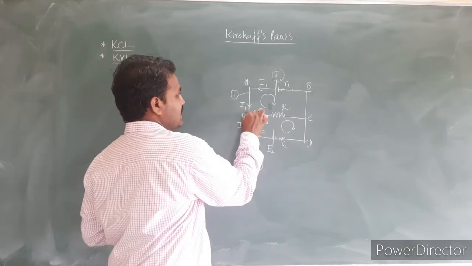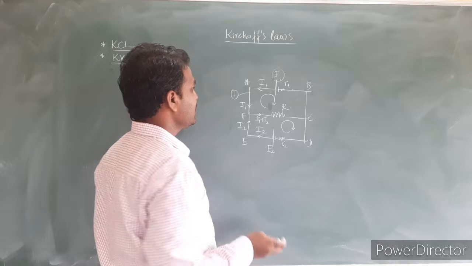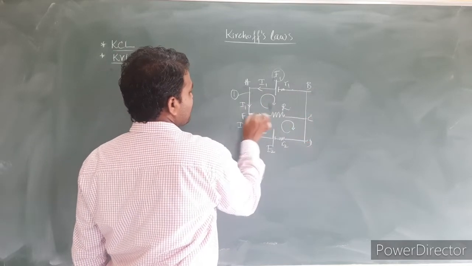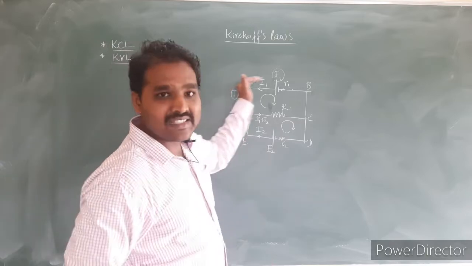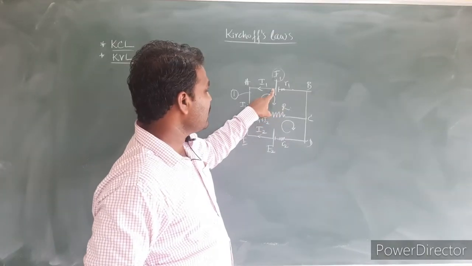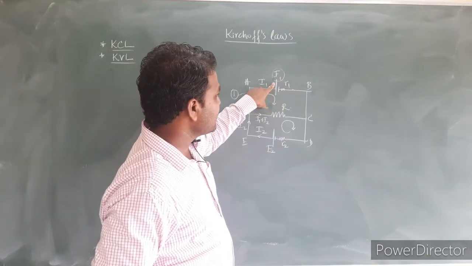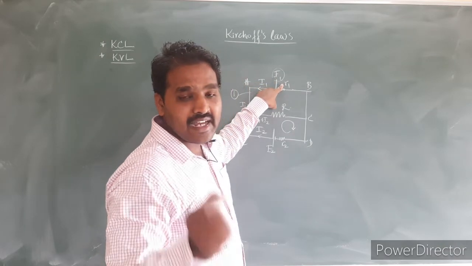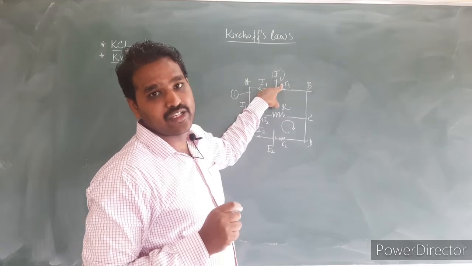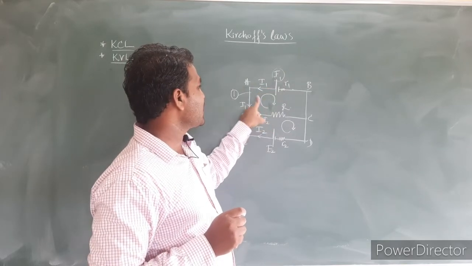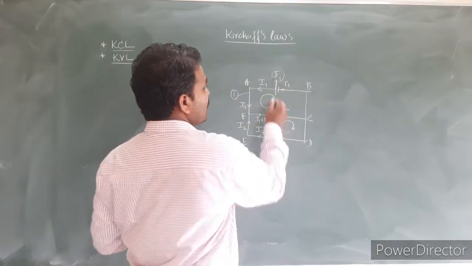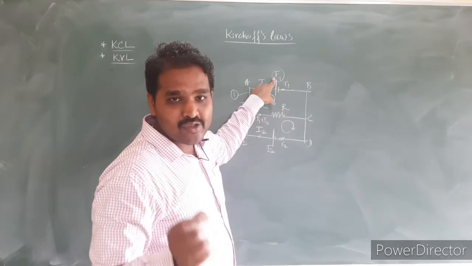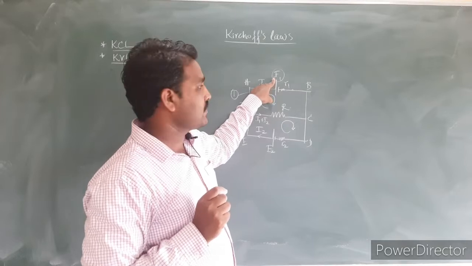Okay. So now let us consider the sign conventions. See here, I am moving from A to B, B to C, C to F, F to A. Along this assumed direction, if we are moving from higher potential to lower potential, that EMF we take as negative. Okay. My assumed direction is from A to B, so it is moving from a higher potential to lower potential. So this EMF I should take as negative here.